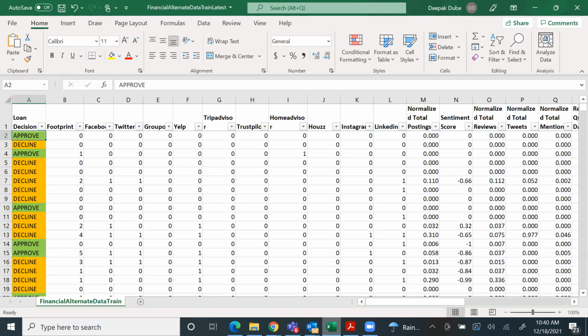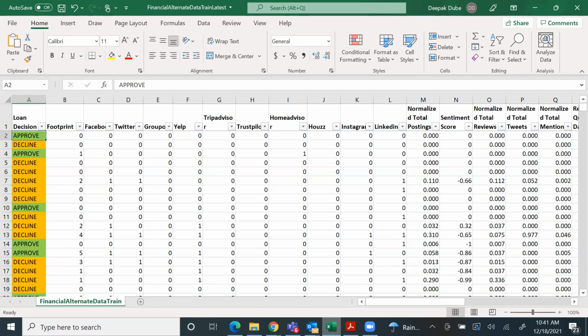Could they have found those patterns, identified those common characteristics back in summer 2018 itself, so that they would not have approved these who defaulted? So that's why on the historical data, the label is approve versus decline. And the way you would read it, should these loans have been declined or approved? In retrospect. In retrospect, yes.